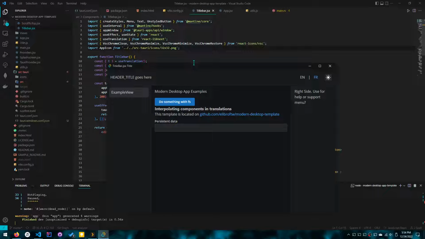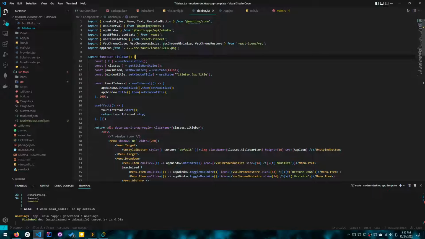And I forgot about one icon, which is unrelated to these window controls, which is the app icon. So on Windows, it is tradition to have the icon in the top left corner. So this isn't a native feature either. You have to code this in yourself. So just import the 32 by 32 PNG or the smallest icon that is bigger than or at least 16 by 16. So you can import an image in React or JavaScript like this. It's really cool. And how you use it is you just set the source of an image to that icon.